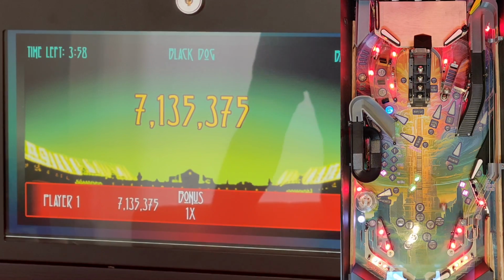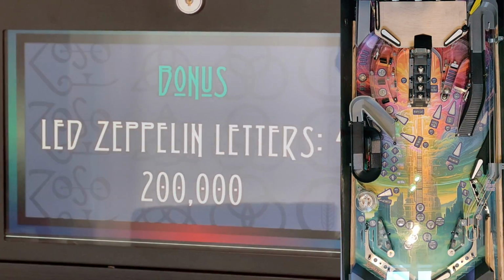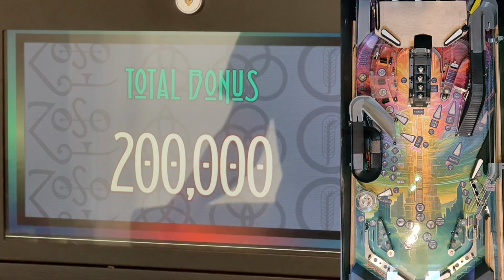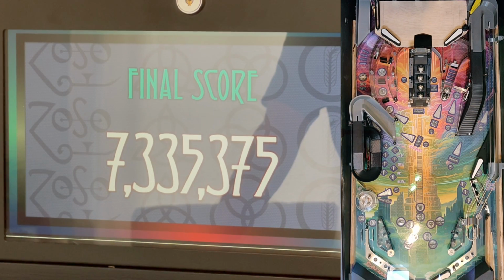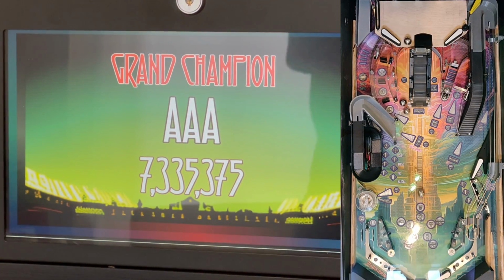Now, it is possible to make it. No. Right down the middle. So close. I was going to say it is possible from this upper flipper to advance the staircase and lock a ball in there. And started talking about it, and then just, bam. It's dangerous. That drop target when it's up, boom, it can just kick you straight down the middle. Not much you can do about it. Grand Champion is not worth recording.